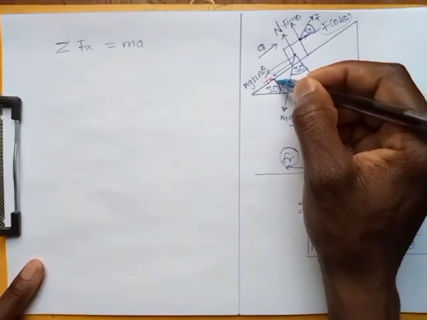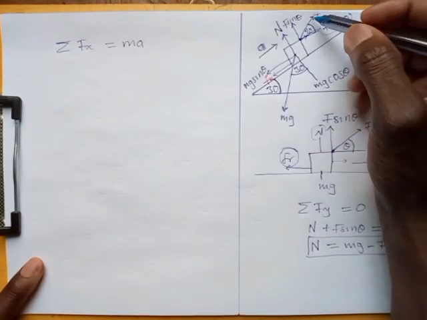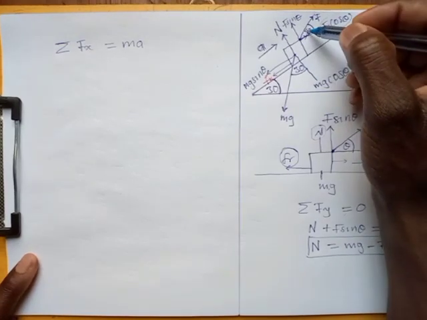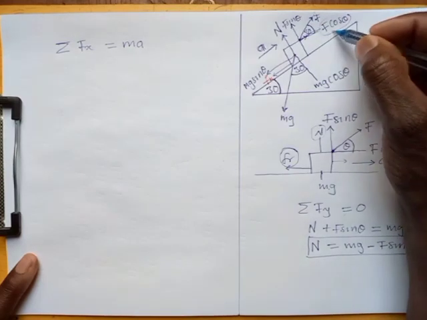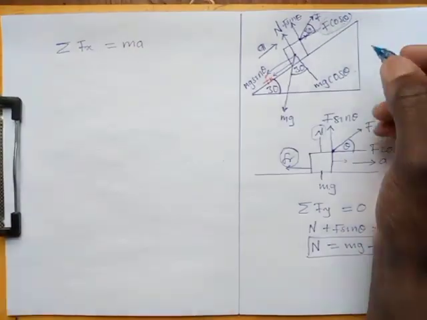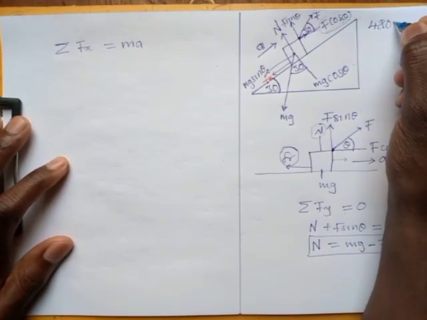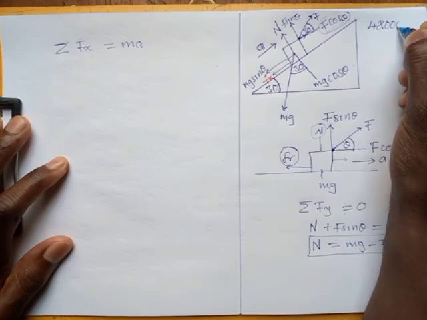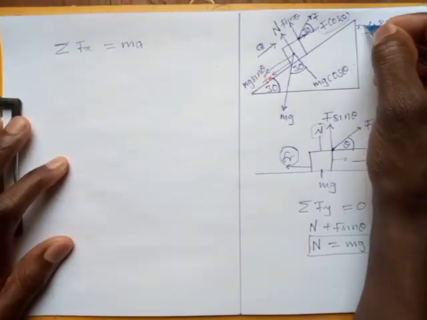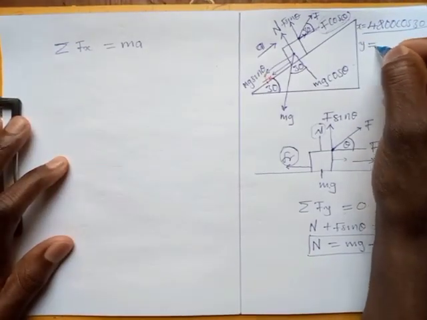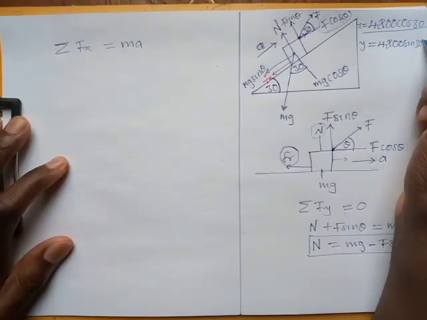Don't get confused: this angle here is the one we are going to use to resolve that force. There are cases sometimes where they can even give you 20 degrees here, meaning that this one here must carry 20 degrees. Let me try to write these forces. I was saying 480, oh sorry, 4,800 cos 30 degrees, and this one has to be for x. Then for y it has to be 4,800 sine 30 degrees.